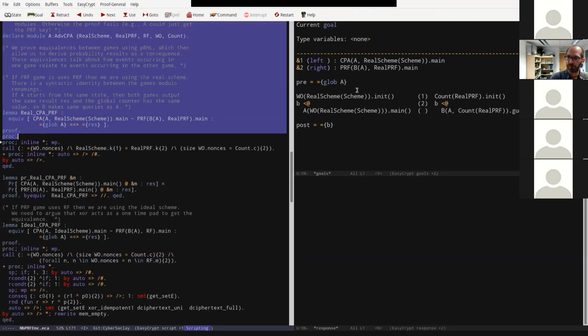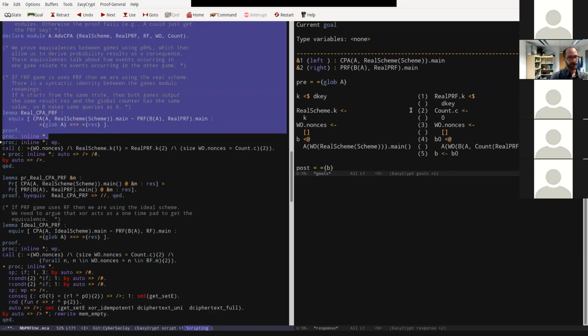So here, all it's done is replace the left-hand side program with the code of the left-hand side program, and replace the right-hand side program with the code of the right-hand side program. And then the result is replaced with the expression that was in the return statement for those programs. So in this case, it's the same variable b. In this case, it's simple enough, so we can just inline everything.